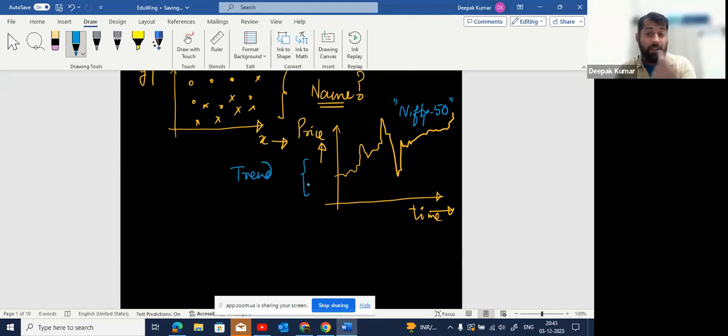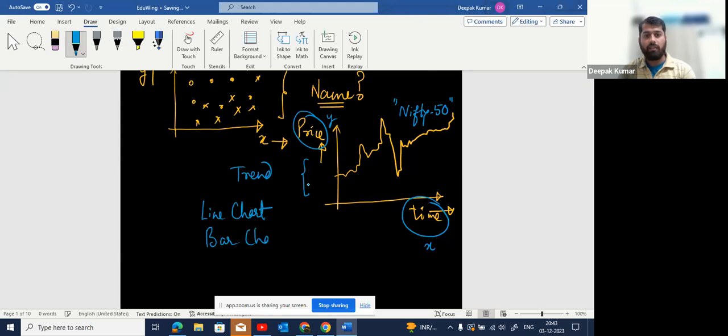What is the fundamental name of the graph? Suppose I do not give you the y-axis and the x-axis, mind it, and I ask you, okay, this is y-axis, this is x-axis, if I draw certain lines, what do you call it? Haven't you remembered line chart, area graphs, bar chart, histogram?